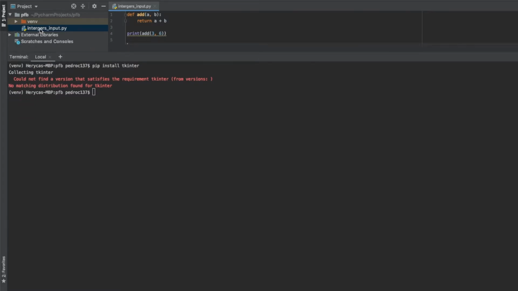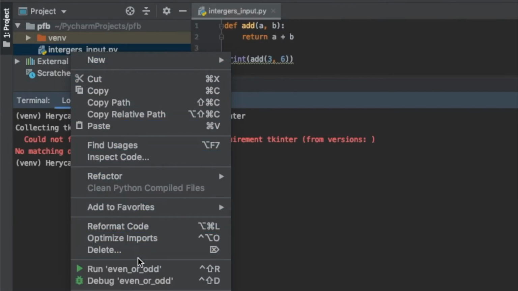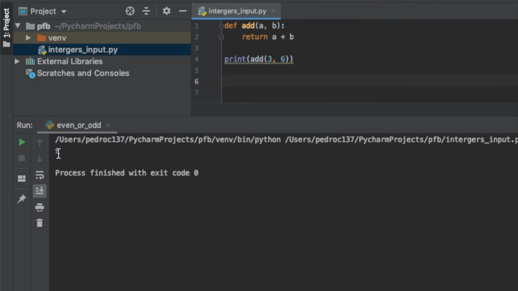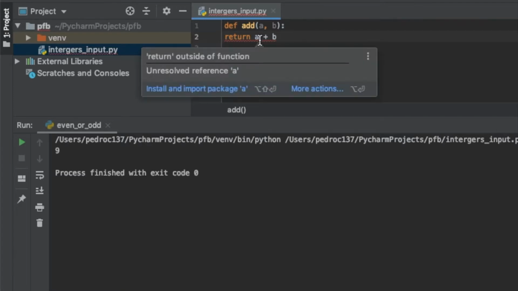So if we run it, we will have the sum here. In the case we didn't leave the indentation here, it would be an error. For example, when we save it, it will say return outside of the function.